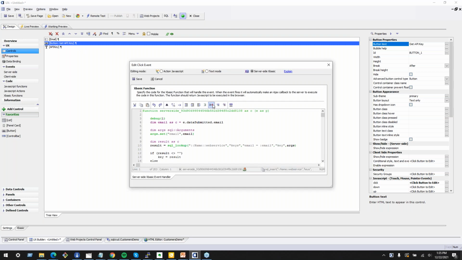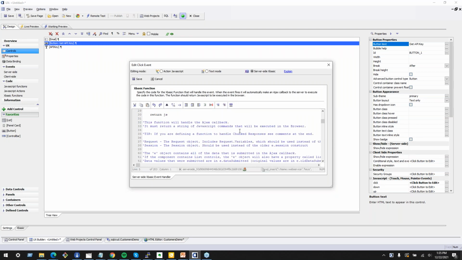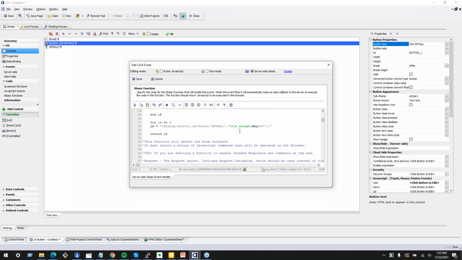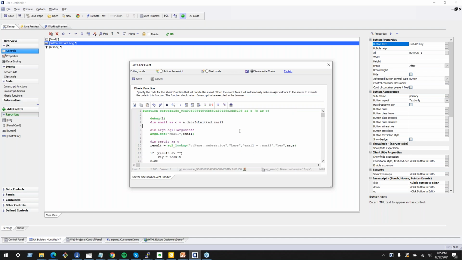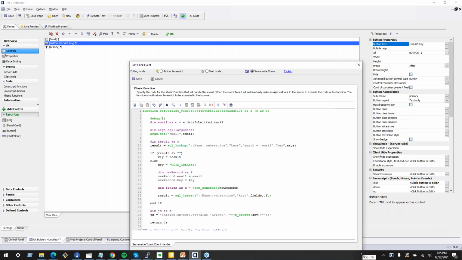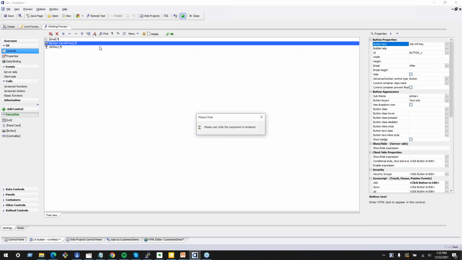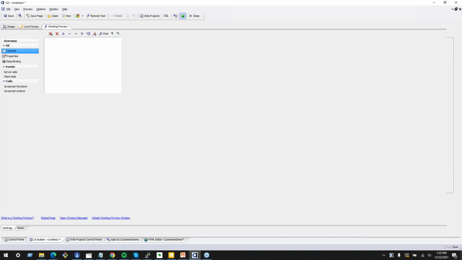We must have done something wrong here. Do I have an XBasic error in my code? I wonder if it still wants me to do this. Let's try working preview.